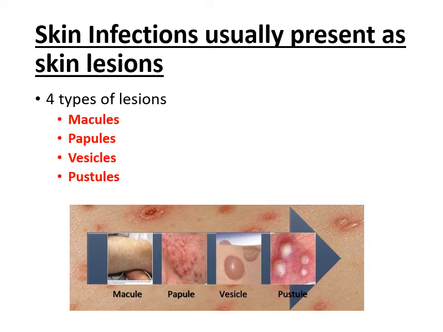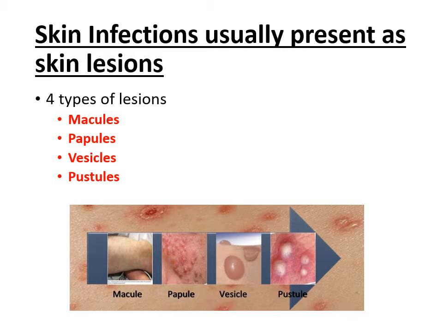Okay, so the first lesion that we have is a macule. You see over here. These are any of the flat, non-palpable lesions, meaning they'll be flat and they won't be raised up, able to be kind of touched. The way palpable means it's raised up, it's touchable. On the other hand, now is a papule, which is raised up. Okay, so what I like to do in my notes is circle or underline the PA in papule to remind myself that it is palpable. Okay, it's raised up and touchable.